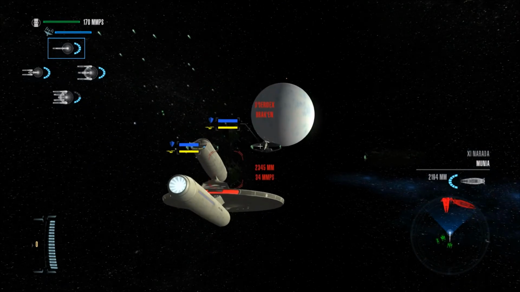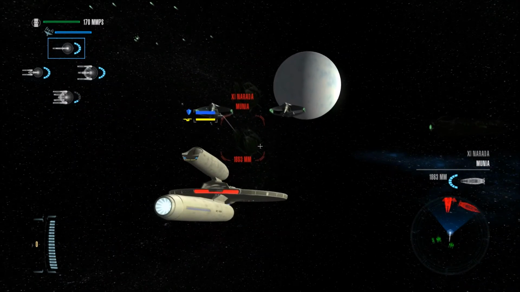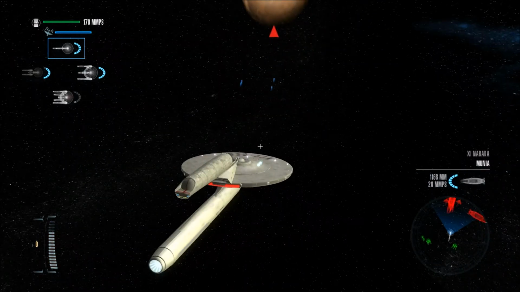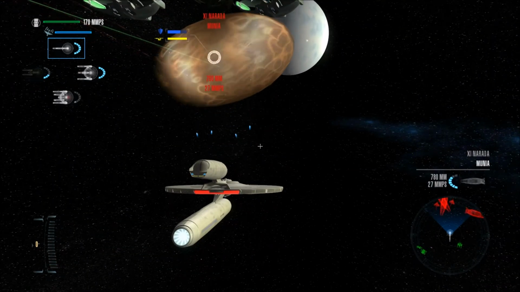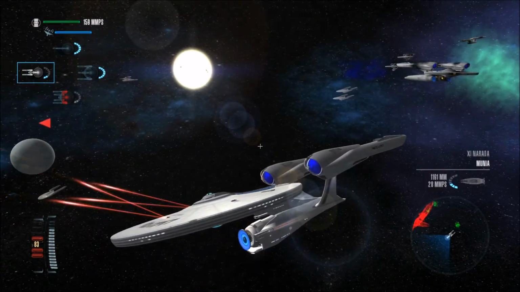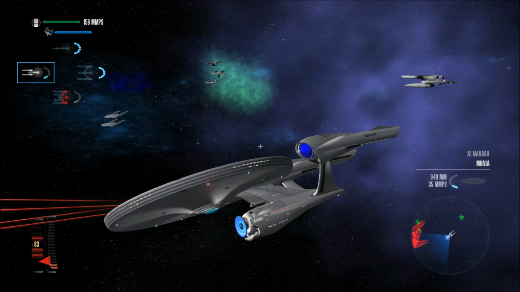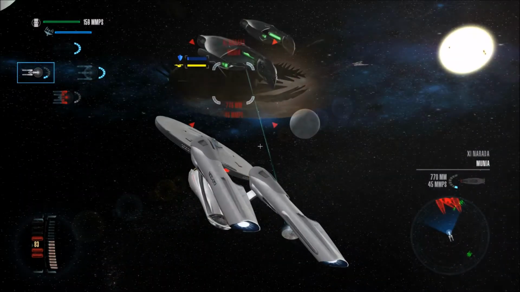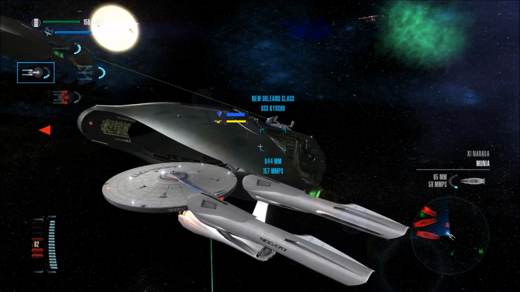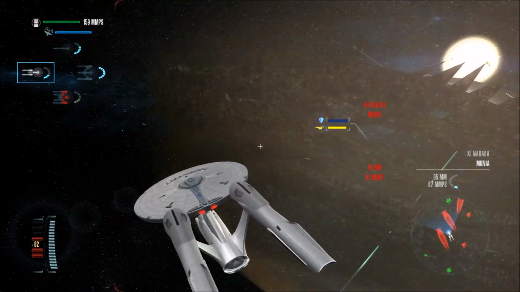That looks scary, actually. Diderixes along with the Narada. Now, of course, the Narada is actually on the multi-era side now. Not the Romulan side. Okay, so it's the 11-mod ships that are causing a little bit of lag. That is interesting. I did not expect that. There's the New Orleans class. Such a good ship.